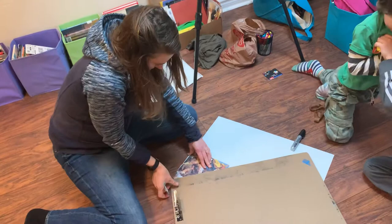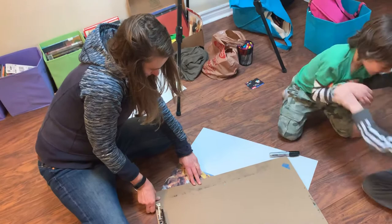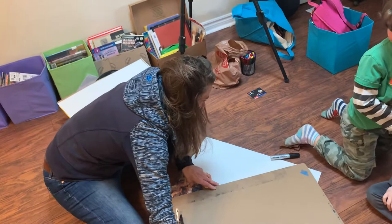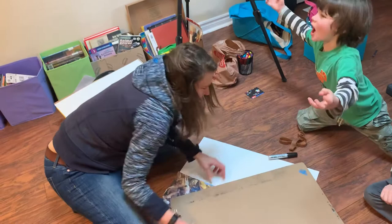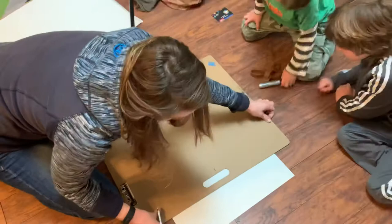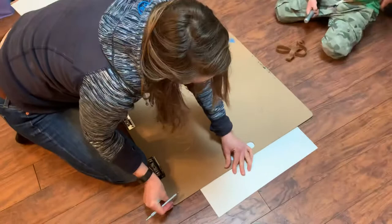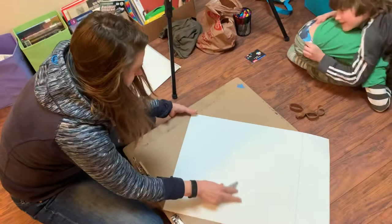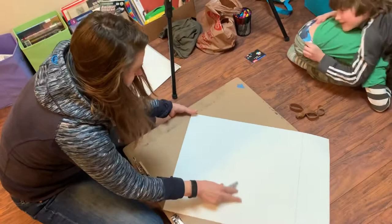So I'm going to line it up and I'm going to go through that corner again. This is where the magic happens. I hit right here, I'm going to take my straight edge and I'm going to make a straight line. Then I'm going to take my scissors and I'm going to cut along here. And then I have created an image that is in proportion to my paper.